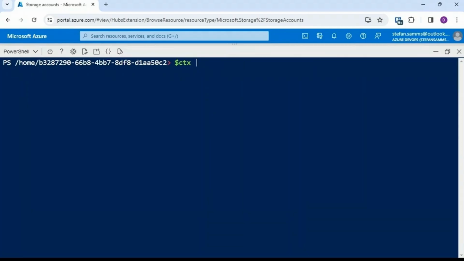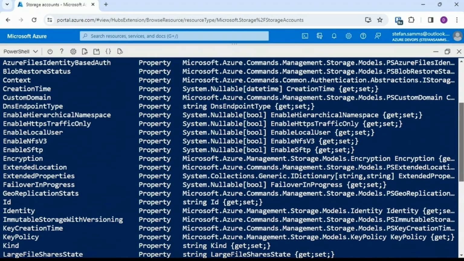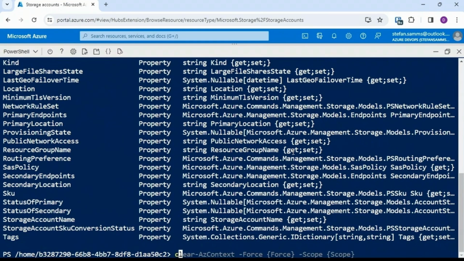I can pipe a variable or a statement in PowerShell, so the vertical bar pipe symbol. I can pipe that to get-member, let's say -type property. Now the properties for this thing to the left of the pipe, and these are the properties of the storage account, of course. One of the things that we need to have is a property called context. That's what we really need to use our variable effectively.